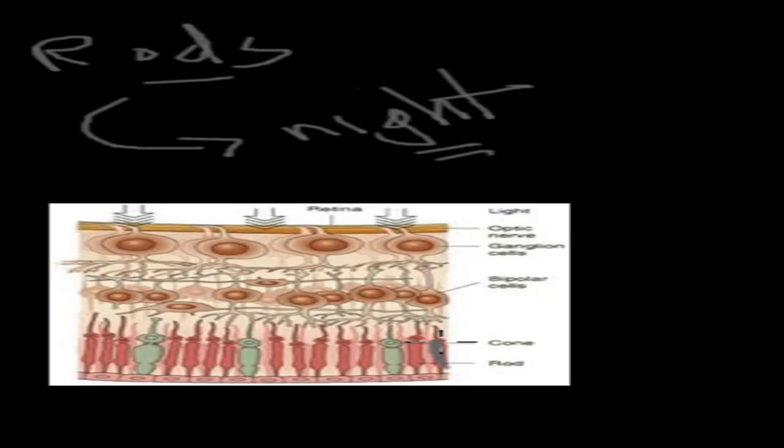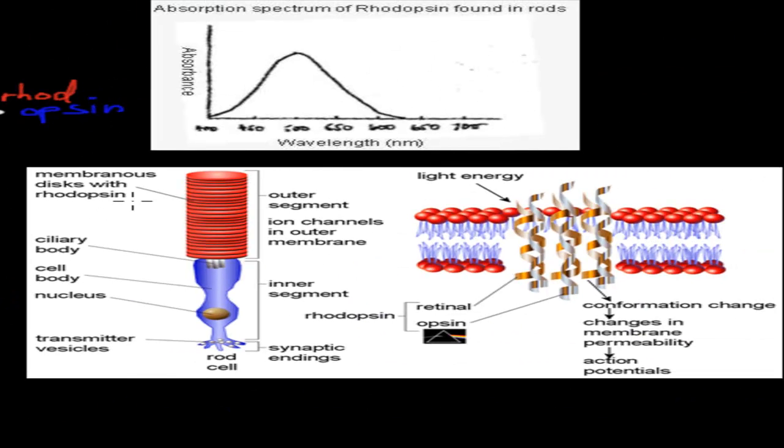Remember their shape was a rod in terms of their outer segment. The actual rod had different parts and this outer segment was where rhodopsin could be found. And rhodopsin was a light sensitive pigment that was responsible for picking up the light and then changing the light into an electrical impulse. You can see they're in layers, lots of these layers. Each of these layers looks a bit like this, they have a phospholipid bilayer, but in between these phospholipid bilayers they have the rhodopsin.